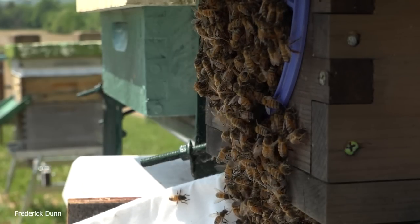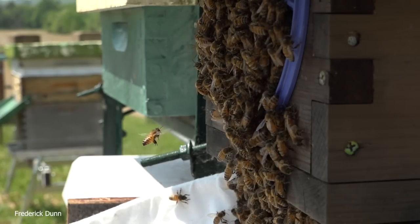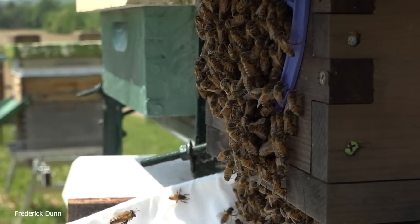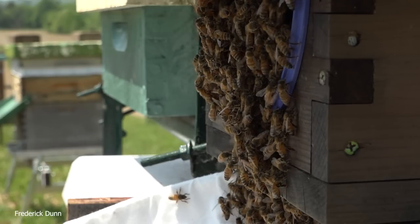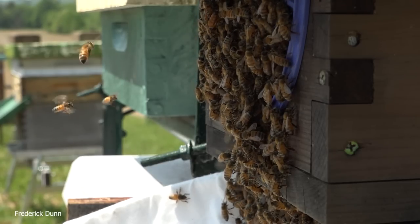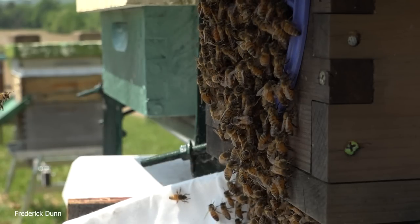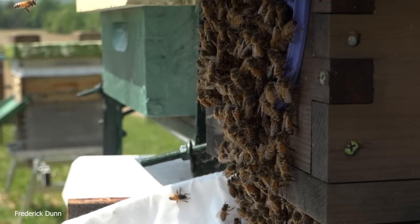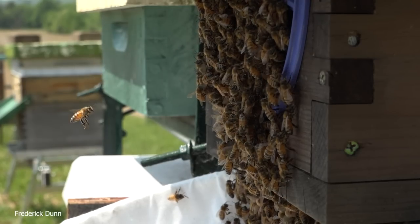I don't know why they do that, but they can certainly leave their parent colony and just find it convenient to join another colony, especially when they're in a swarm mode. This is why swarms sometimes, when they're parked on a branch, continue to grow. Bees from other colonies just add to it. I'm not overly excited when I see drones show up and join them, but it is interesting when I see other workers join them.